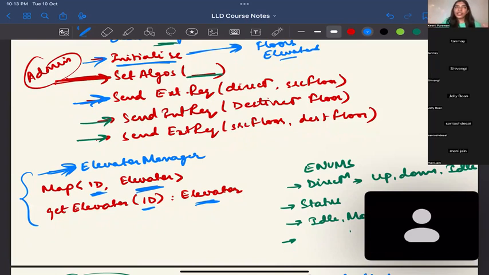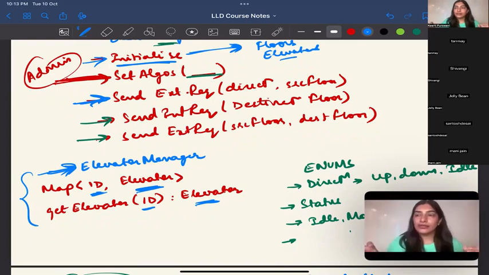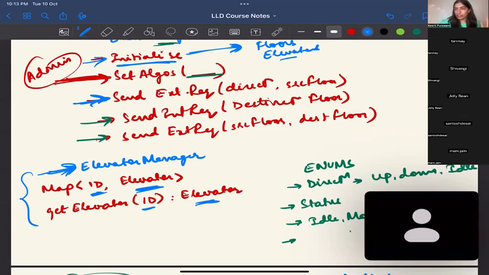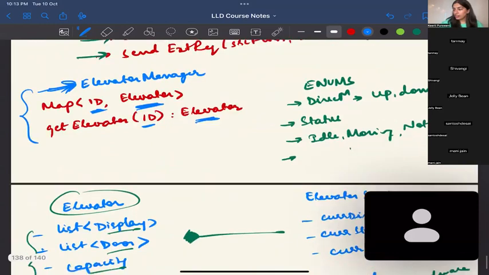Think of it like a database, not to confuse you. Many people think that you have to have the object somewhere. No, where is it? Where is the elevator object flying around? Yeah, got it. So in my design, I kept the application layer and manager different.